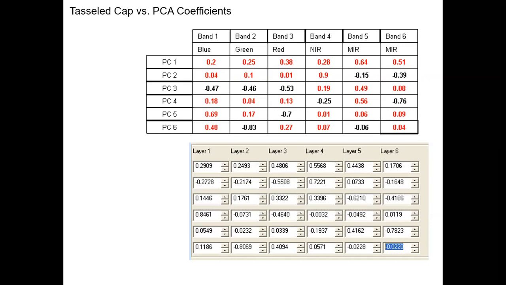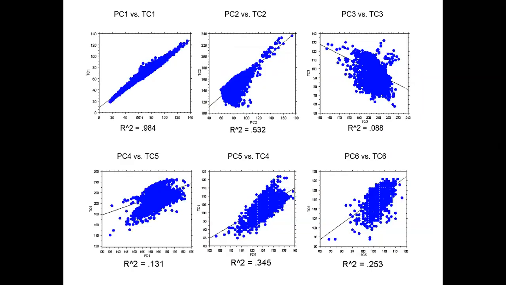And as I was saying, if you look at the correlations between the principal components transformation of that image and the TasselCap, in general you're looking at very similar patterns. I'm not going to go through this in detail, but whether it's principal components or brightness, greenness, wetness, the correlations are conceptually similar. And here we have the actual scatter plot of principal component 1 versus TasselCap 1 for that image. You can see the first one is highly correlated. The second one, a little less. And then wetness, the third TasselCap, shows up much better in TasselCap than it does in the principal components analysis.